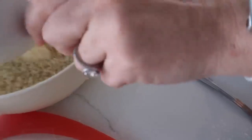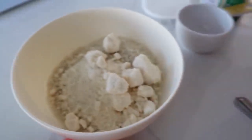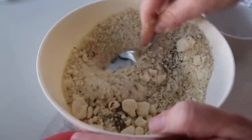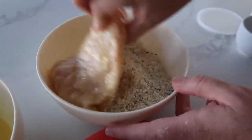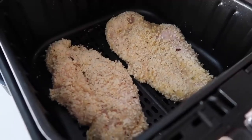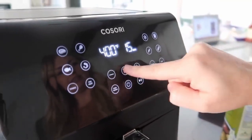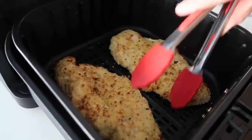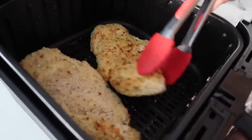I'll put the ingredients down below so you can find all those, and we'll just pour those in too. Make sure you chop up your cheese because no one wants a big chunky cheese. Alright, we're gonna mix this all together — now we're ready. We're gonna take our chicken out of the egg, put it into our panko mixture, get it all covered, and then put it right into the air fryer. I'm gonna take my olive oil and just spray it on. We're gonna go to 400 degrees, go for five minutes, then flip it and then add a little bit of the good stuff. It's looking really good — you can tell it's still not cooked all the way through. This chicken is really thick so we might have to cook it a little bit longer.